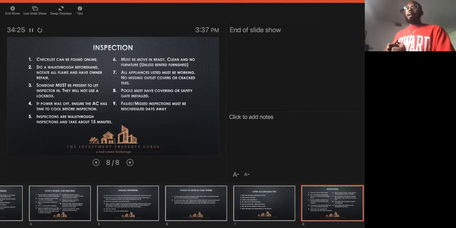All right. At the time of inspection, remember, they're going to give you a window. They're going to say, I'll be there between 9 and 7, 12 and 4, something crazy. I don't know what they're going to tell you, but someone has to be there. You cannot give them a lockbox. They will not open it. They will not enter a property without someone present. These are all things that I personally failed inspections for.